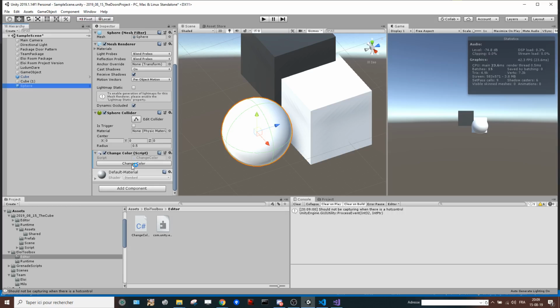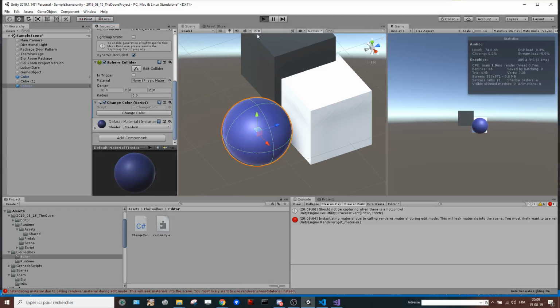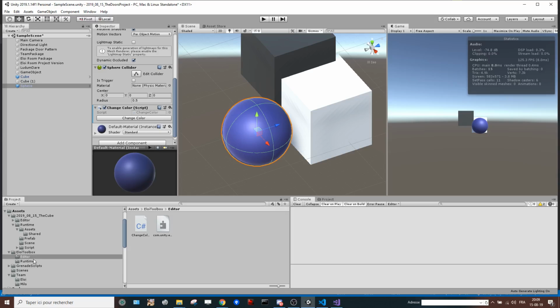So now what it will allow us to do, you will see, my friends. We have a big button that, ta-da, allows us to change the color of the sphere, even in game, but you won't be able to do it. This script will disappear when you compile. Okay, so now we have this folder where we have my code, my sphere, my prefab, my assets.